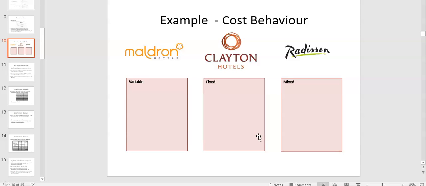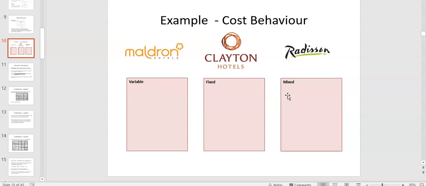So it's important to understand the business model itself and understand, well, what is the actual nature of this cost? How does it behave? Some costs may then be mixed. So for example, some of your labor cost might be fixed, but other labor costs might be per hour. And you might have a contract per hour depending on how busy it is during the week at the hotel. Likewise, some hotels may have franchise agreements. So to use the Clayton brand or to use the Radisson brand, you may pay a fixed fee per year, which is a fixed cost, but you may also pay a percentage of your turnover, which is that variable element, that as your turnover goes up, your level of activity, your costs go up as well.